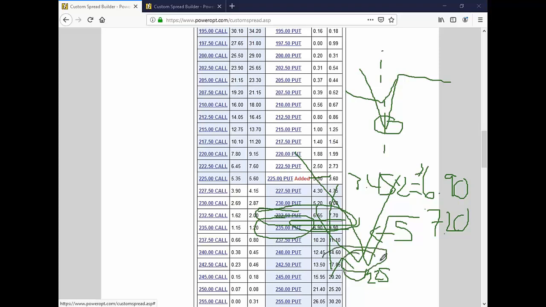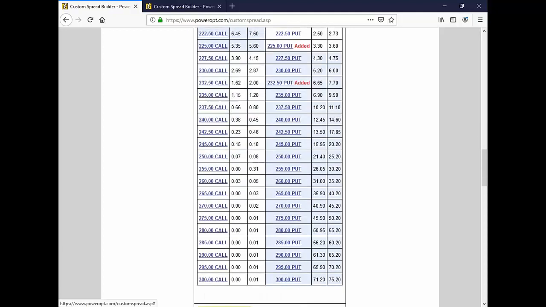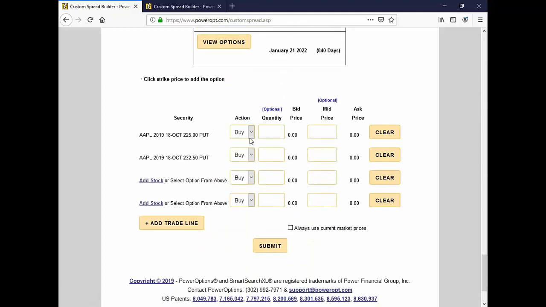Your point is still close to 225 where it's trading right now. But if I'm using the at the money to keep the point right at 225, I have to add, I'm sorry, in this case, we'd be up to 232.50. So it's actually 7.5 points. So that break even would be way down below 220. You see what I'm saying? Let's just take a look at it. The 232.5 puts to get the credit at midpoint. And I'm buying there. I'm selling here. Selling 1, buying 2.